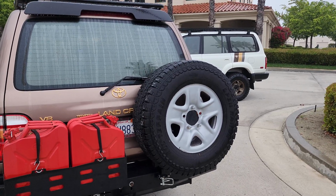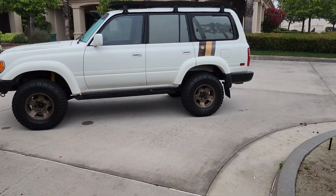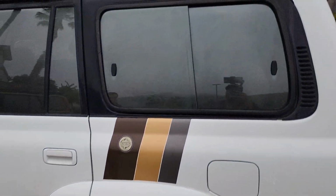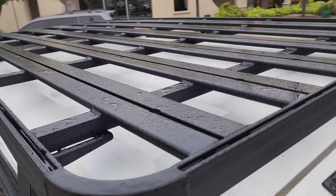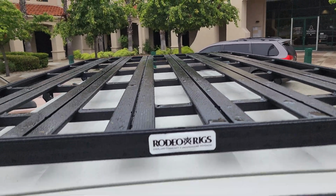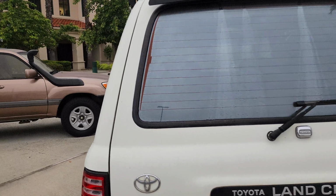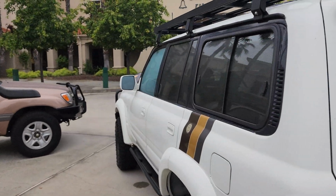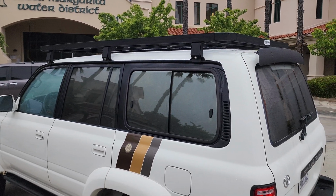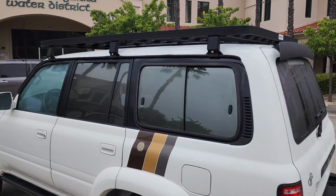But it's the original. Let's take a quick look at it, actually, since we're on the subject. It's the original from South Africa. This is the one that Front Runner kind of knocked off. So look how the dovetail bars go the length of the car, and then there's support bars underneath. That's why it's so flippin' strong. From South Africa, folks. So they've been doing it for a couple decades. Ever since there was Landcruisers, there was this roof rack.